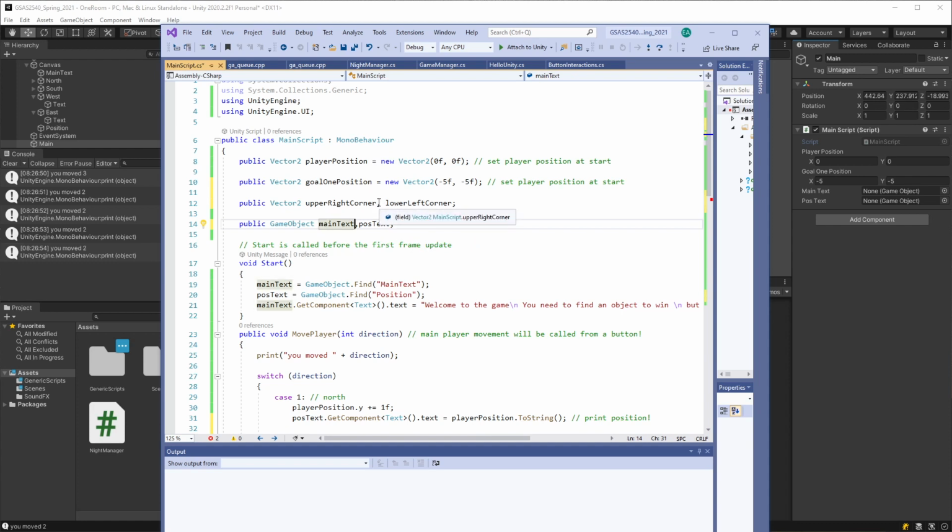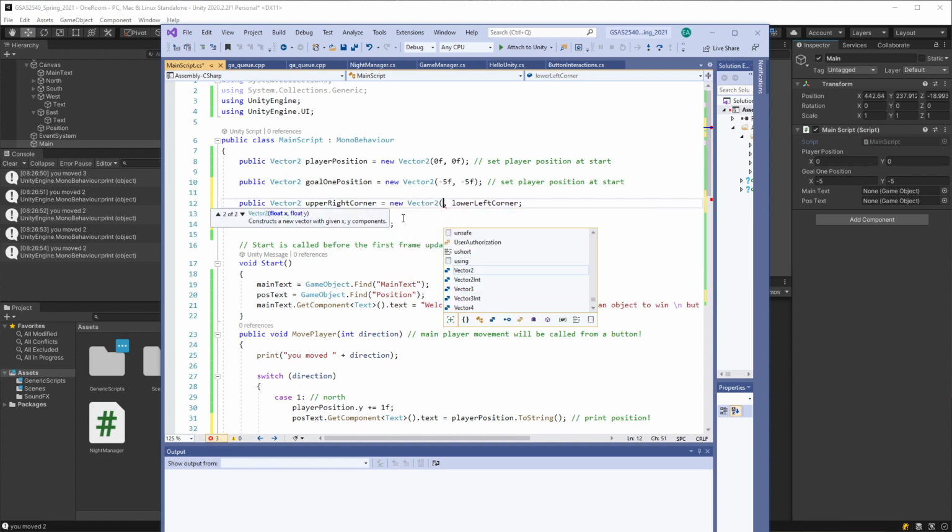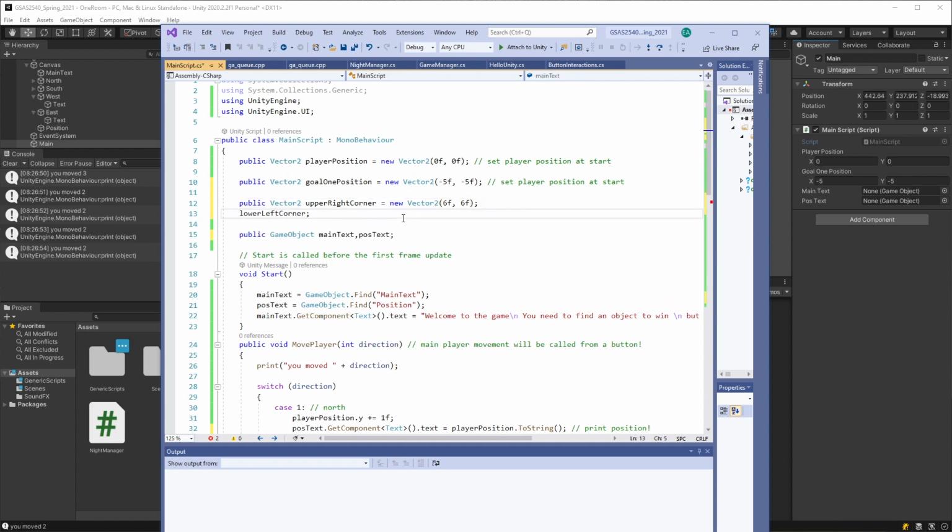Upper right corner would do something simple, equals new Vector2. And we'll say the upper right corner is going to be 6, 6. Making floating point numbers. Easy enough. And if I'm using initialization, I like to put it on its own line, so we'll keep them separated.